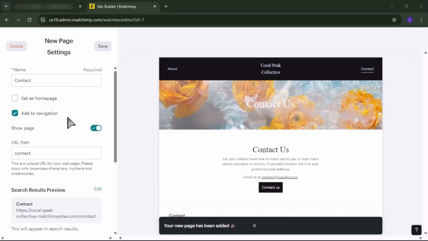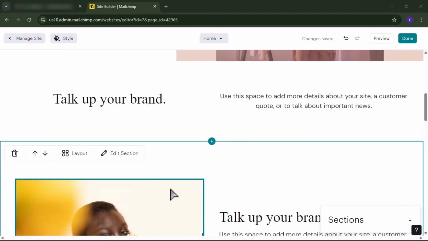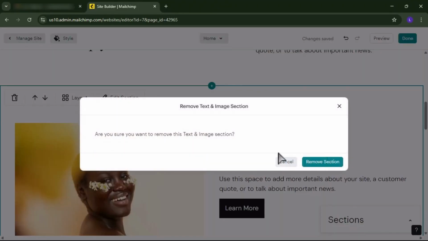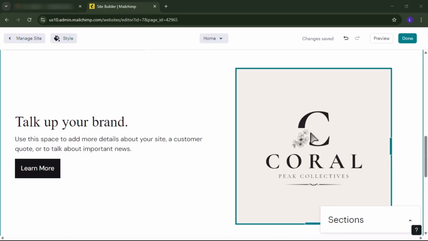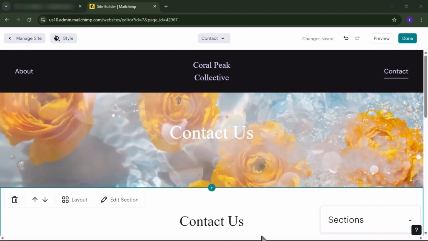So here you can also adjust the settings, perhaps select how you want it to appear when people share your page. And remember, if you feel like your page has too many sections, you can always just delete a section. Yeah, like this. Just come here, select delete, and it just removes the section. Right, so down here, I just replaced the image and added a new one. Oh yeah, so in your contact page, you should have your email address, contact form, phone number, or any other way customers can get in touch with you. So that's what you could add here.